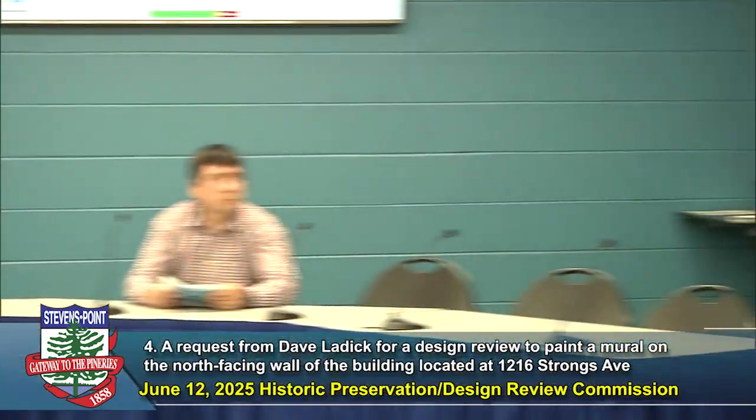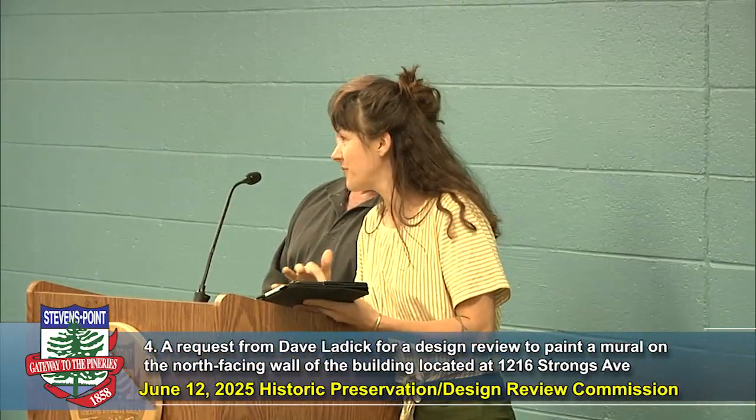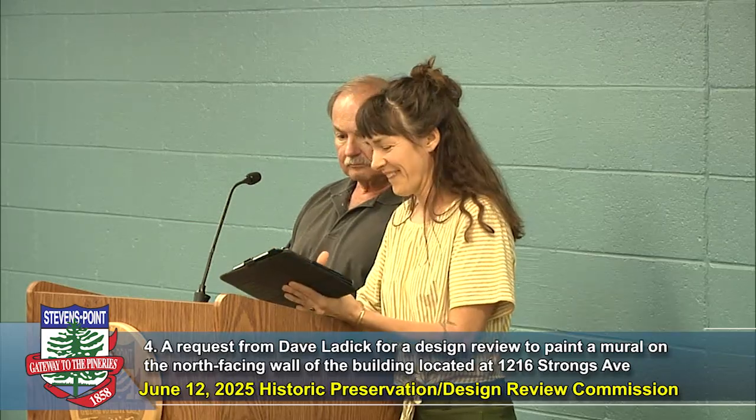Yes, I believe these are all historical images directly from Stevens Point. They are, historical airlines, my reference images. The card itself, let me pull up my image here, was taken from a postcard representing Stevens Point. But if you want any further historical... No, that's all right. I'm just curious.